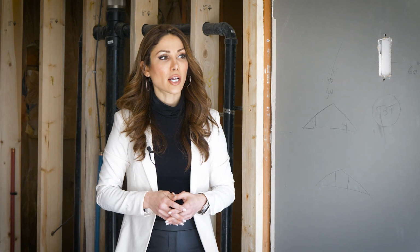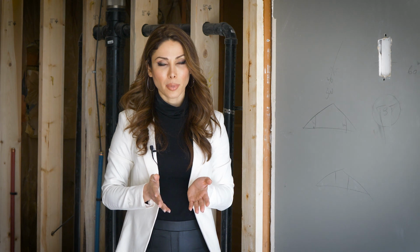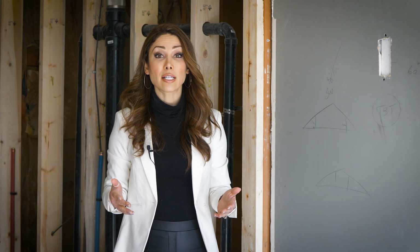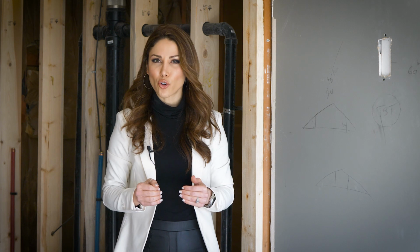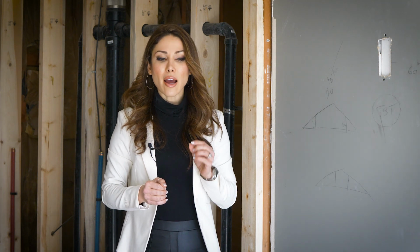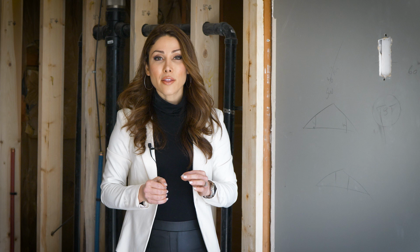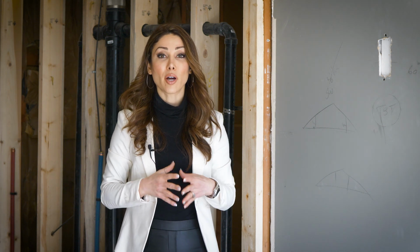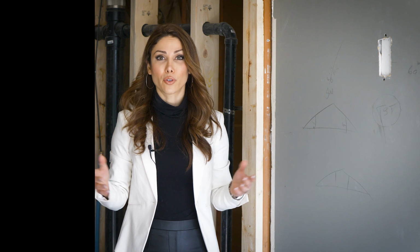I also suggest that after the quotation has been completed and you start the project, if you decide to change a few things, then definitely a change order needs to be done and everything needs to get documented. This works for both parties, the contractor and the client, so everything is more clear for both.